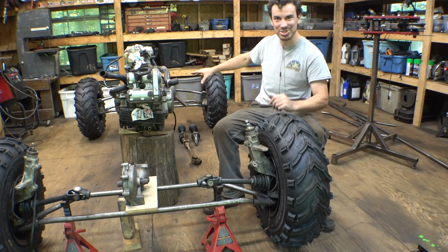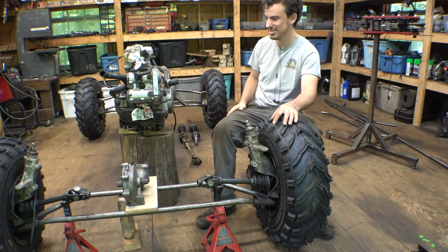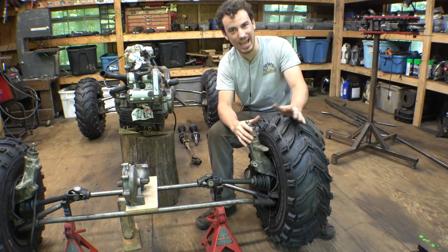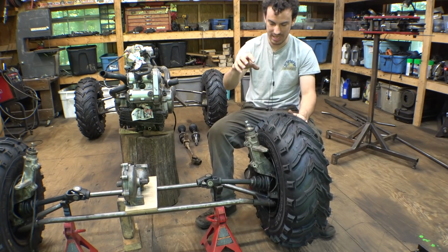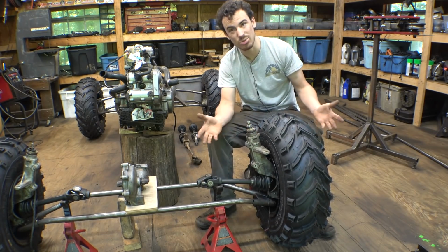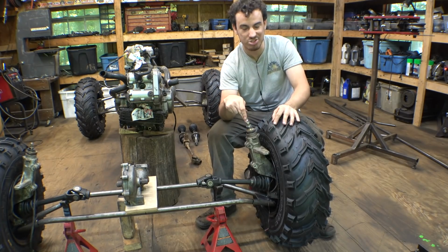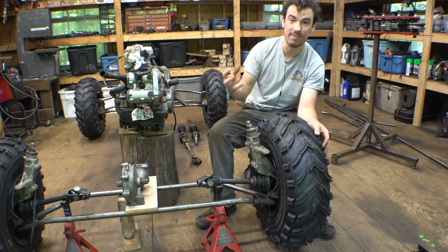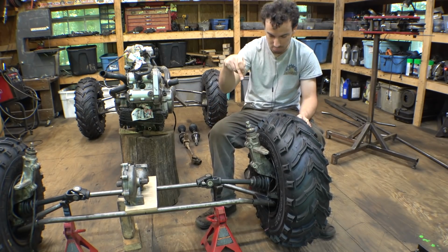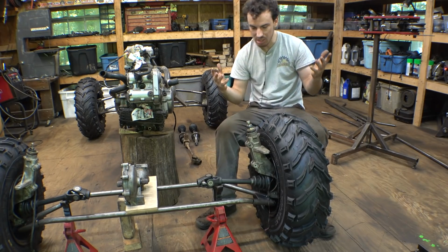Alright, so the rear axle is as far as we can work with it right now until we start working on the main chassis. Now, the Heim joints that I bought to redo the front end haven't gotten here yet, but that doesn't mean that we can't start modifying these spindles to accept the Heim joints, and that's what we're going to do. Basically, we're replacing these tiny 3/8 ball joints with bigger 5/8 Heim joints. All I'm doing is making a way to put a bolt in the top and bottom to bolt on the Heim joints. That's basically all we're doing.